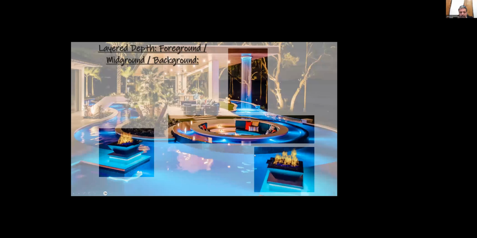My midground in this case is really the hangout space, the fire pit surrounded by water and the fountains and the whole deal. This is the thing you're really looking at. But this is inward facing. There's nothing spectacular in the distance. It's got lit up trees and it's nice.